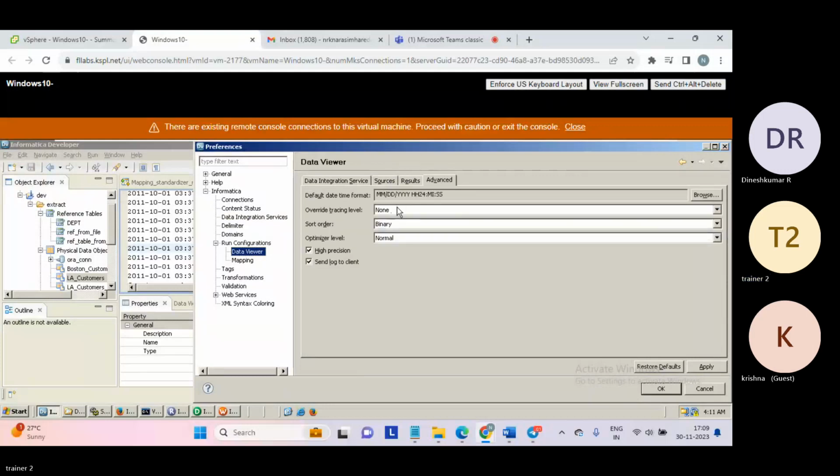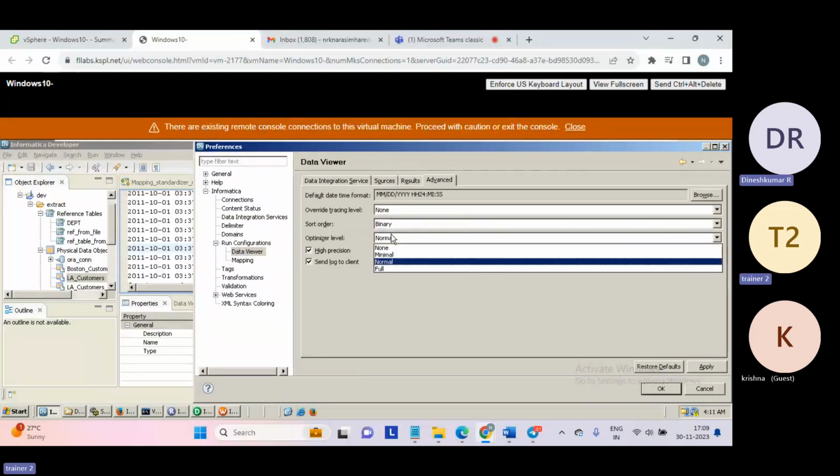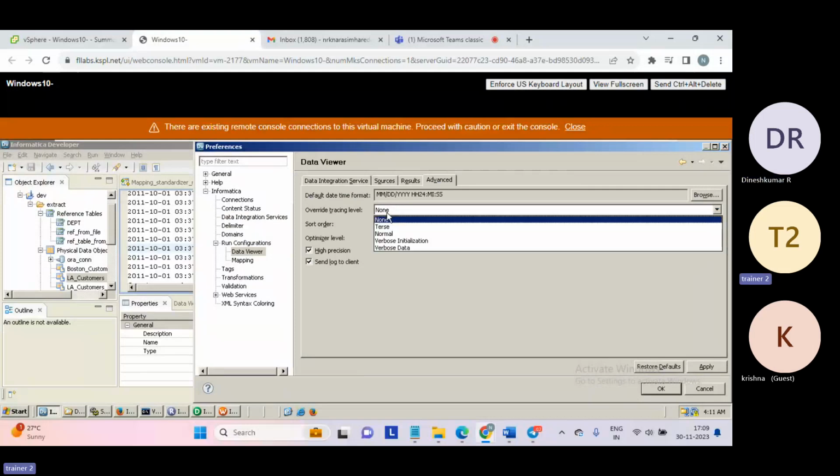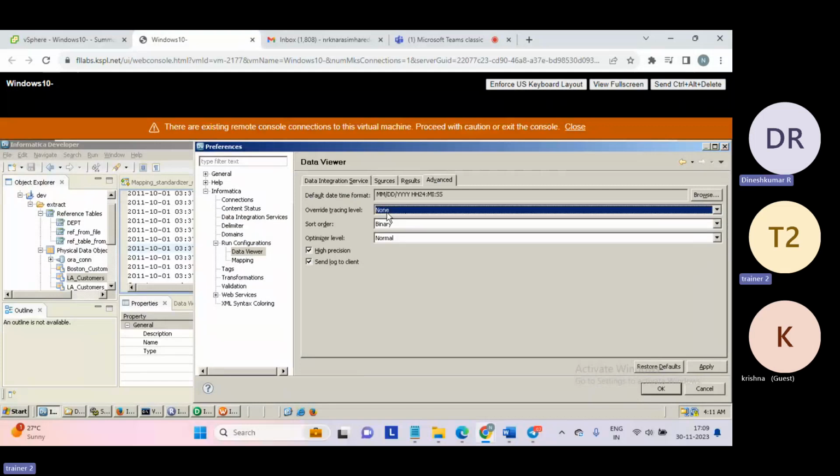Can you see here optimizer level? Normal, minimal, full. This is where we configure PDO options. Got it? And tracing options we configure here: terse, normal, verbose data, verbose initialization. Similar to PowerCenter, no change.